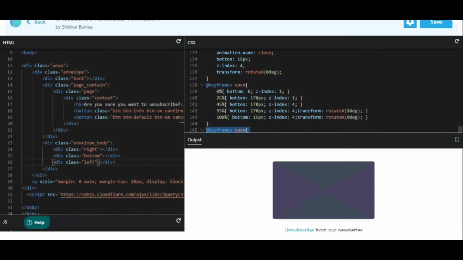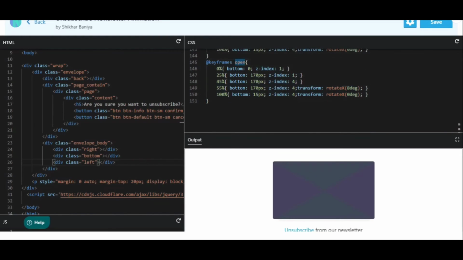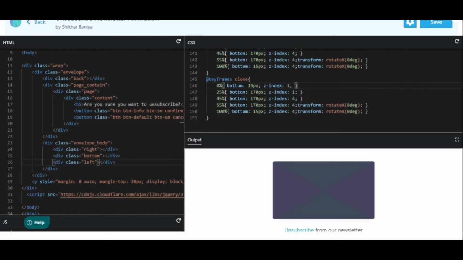In the same way, we need to have the close animation, and at 0%, this will be 15 pixel, the reverse of this. All right, this will be 4, and again a transform and rotate x 0 degree. So this is just the reverse of the above.